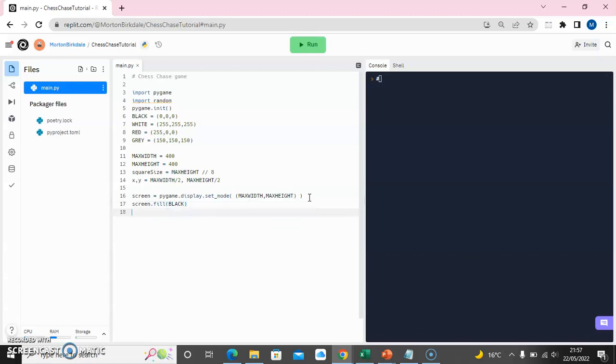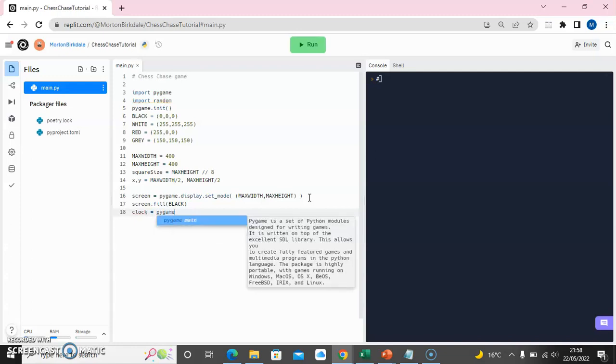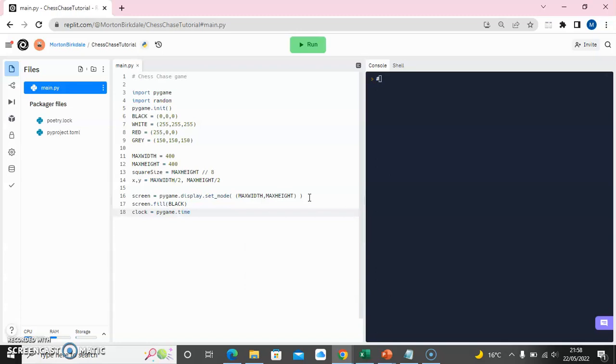The other thing that's going to be very useful in our game is to have a clock that lets us keep track of time so that we can bring on our non-player characters every so often. So I'm going to make something called clock, and that's going to be pygame.time dot. Now notice here the function Clock starts with a capital C, which is a bit unusual. But in the Pygame library, time.Clock is what's necessary to create a clock object. So we use a capital C here, and we're using a little c for our internal version of the clock.